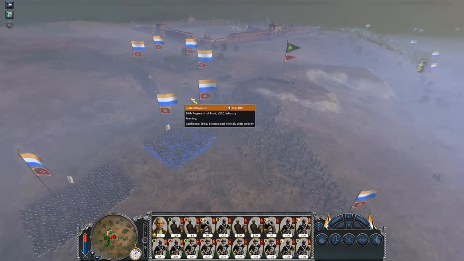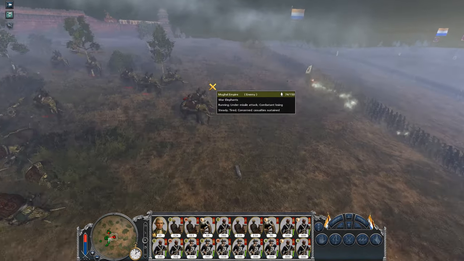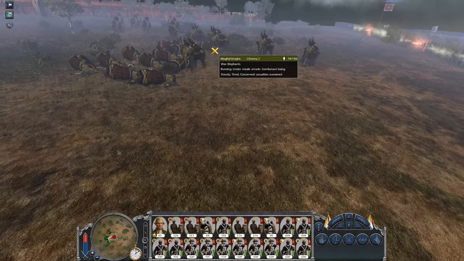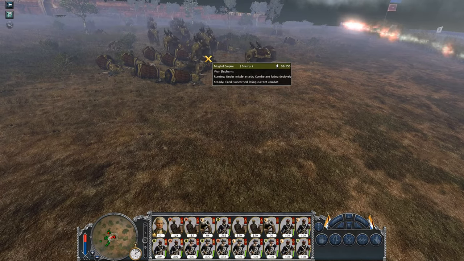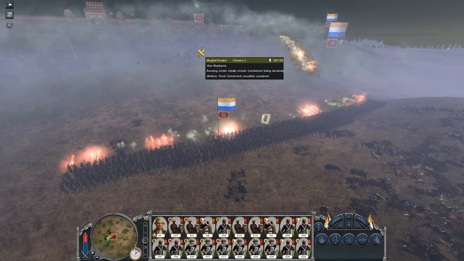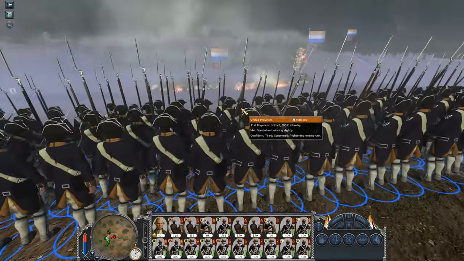East India Company to the front. Okay, the elephants get nowhere near the line. They all get slaughtered way before they get close to the line. No chance. No chance.